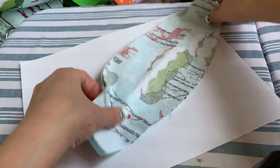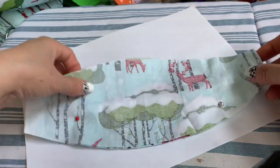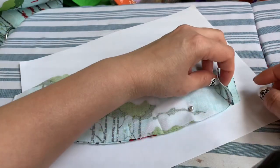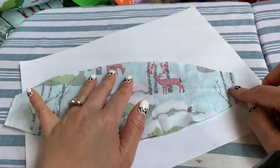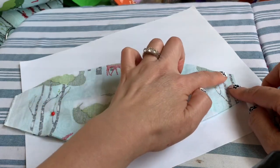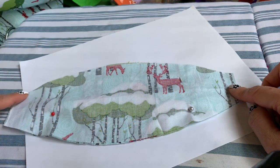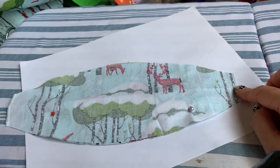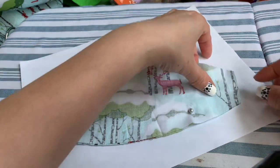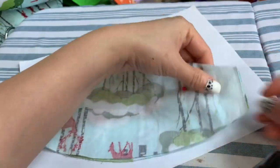Okay, so now this is the easy part. You're going to sew. If you have the sewing machine and you want to use it, do the same thing that I'm doing right now, but you're going to sew this line all the way to the end. This side too, all the way to the end. You're going to sew it in, okay? So go ahead if you use the sewing machine. I am going to do it by hand. Hand sew.